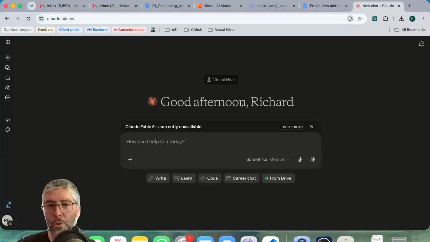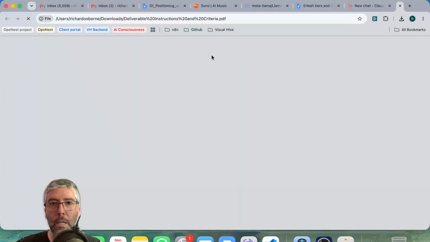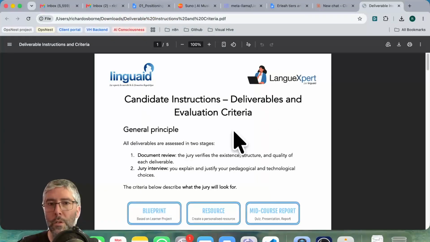Let's just first get the scope of what we're trying to do. I have a document here, and it is a PDF for the exam that I do that explains the different deliverables, what the people who do the training course have to deliver. And it's in PDF. So let's take this example where I don't have the original Word document version of this, and I want to make a change to it because something has changed with the way that the training course works, and there's a small adjustment that we need to make to make sure that people understand what they need to deliver for the final exam.